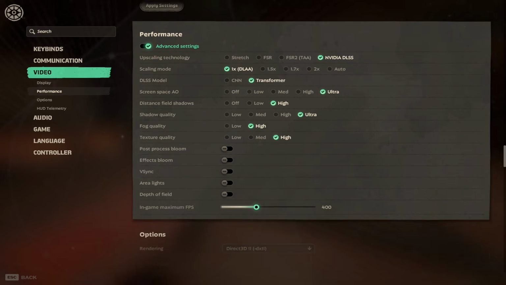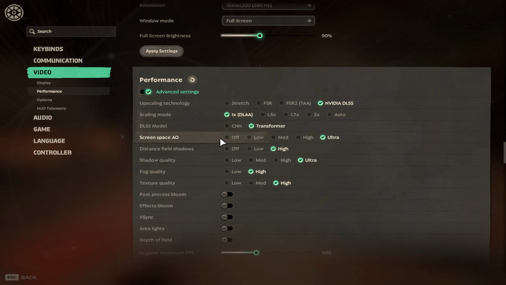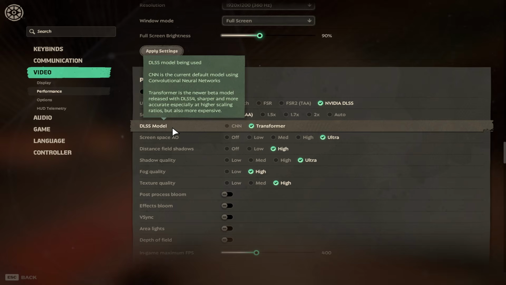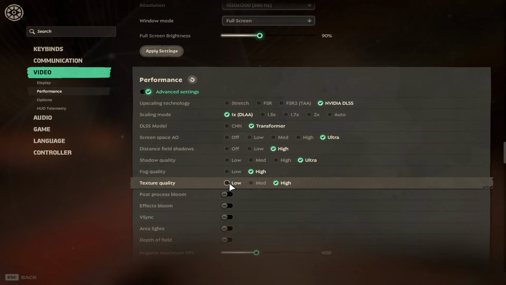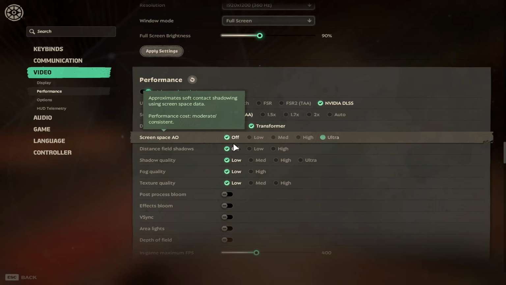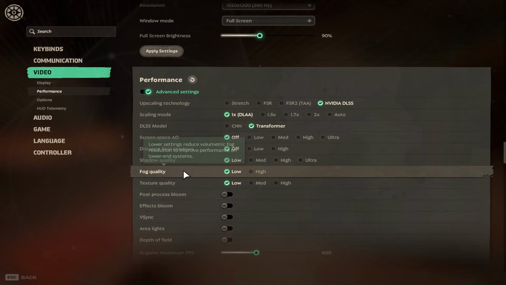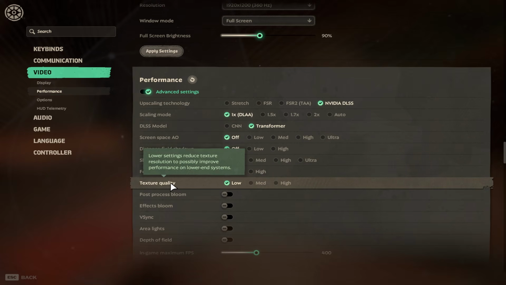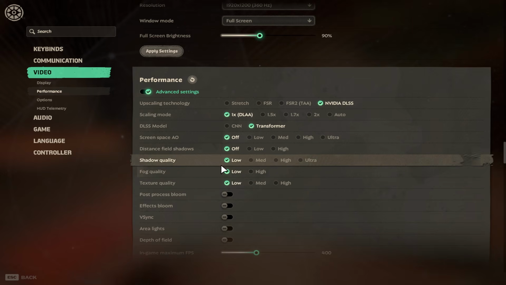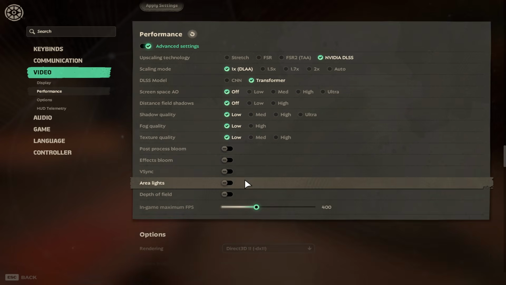Then we go to the other section where it is DLSS. Honestly, generally, if you want the most FPS, besides this DLSS model, you could just put everything to low, which typically I do because it's usually the best option and it's going to give you the most FPS in general. Certain qualities are not necessarily needed. Sometimes the distance is nice, but shadow quality isn't really needed. Texture quality, if you like better textures, you can raise it. But generally, in terms of performance, you don't really need to run it anything other than low or off. So those are the things I'm kind of looking for.